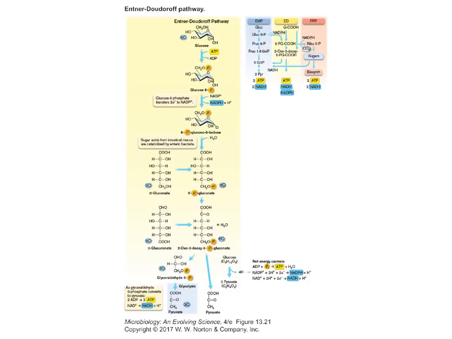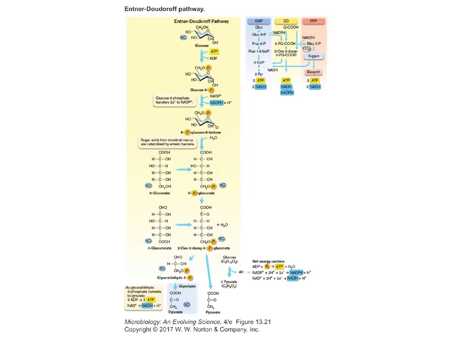And then what you'll see, and I'll write this one out again, it goes through several different steps this time, and in the end, you do get 1 pyruvate, but then you also get 1 G3P. So this time the pathway has its own step to generate 1 pyruvate, but it generates 1 G3P, which you then run through stage 2 of the EMP pathway, and you get pyruvate at the end of that one.